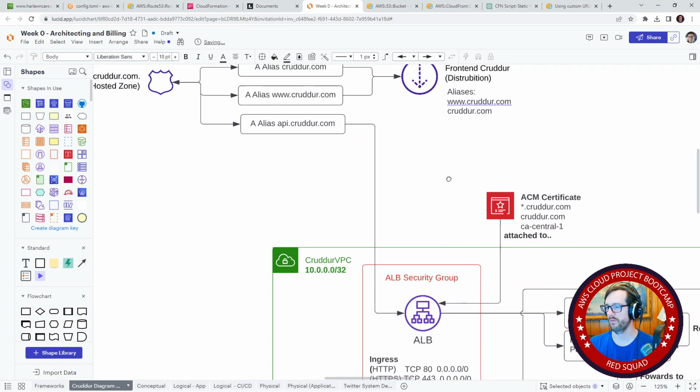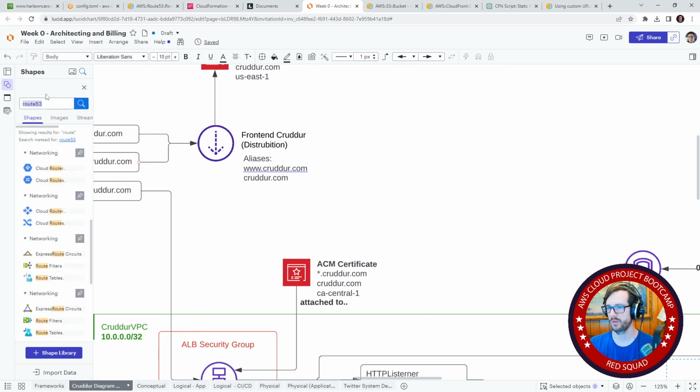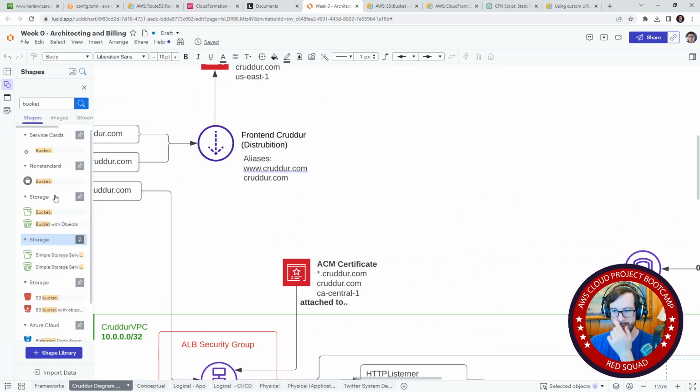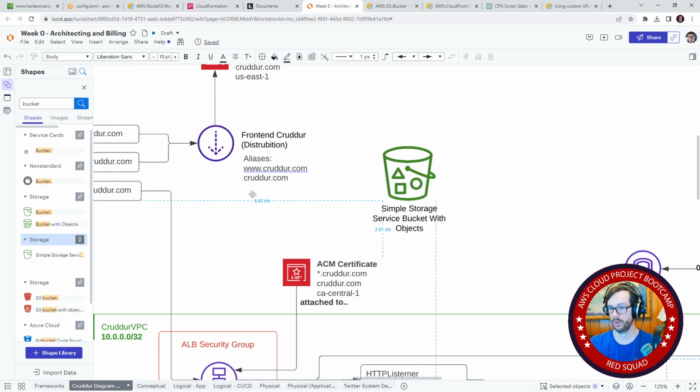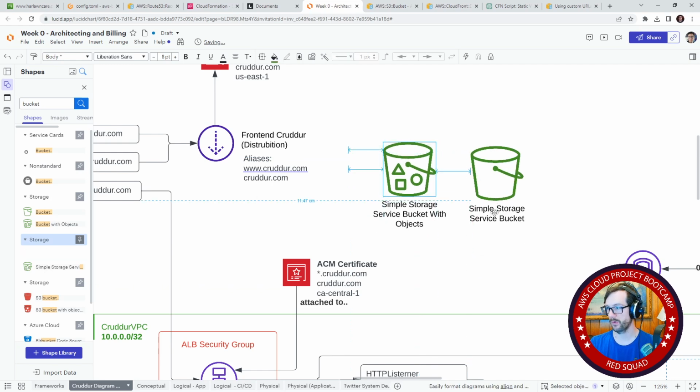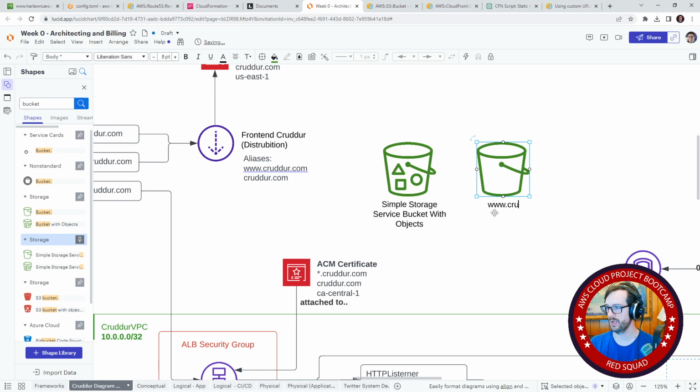And so we have a couple buckets that we need. Actually, we need two buckets here. I think they might have an icon for static website hosting now, but I don't have it. So I'm just going to grab these buckets. I'm going to use the empty one for the www dot. And this one will be crudder.com.